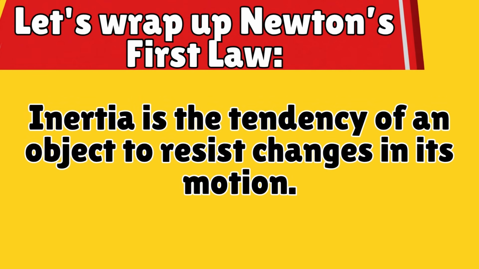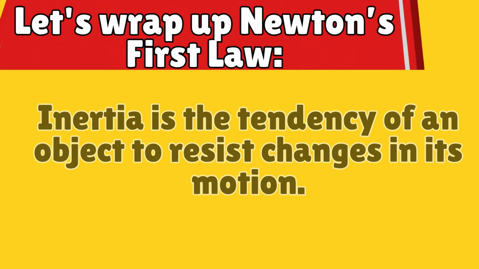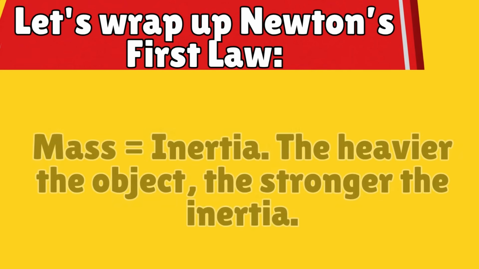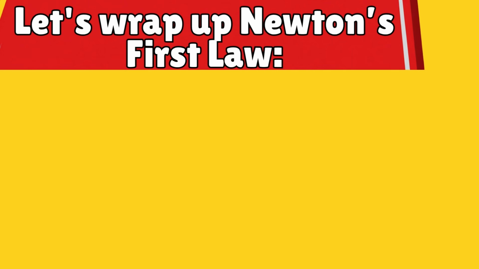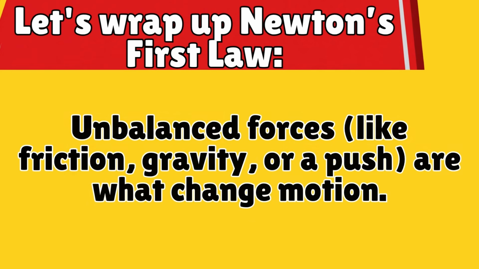And now, let's wrap up the Newton's first law of motion. First, inertia is the tendency of an object to resist changes in its motion. Mass is equivalent to its inertia. The heavier the object, the stronger the inertia. Unbalanced forces like friction, gravity, or applied force like push are what change motion.